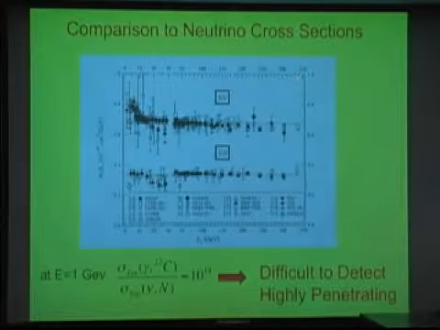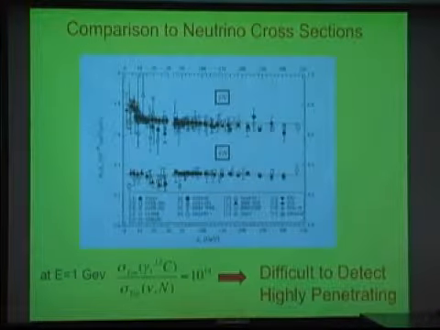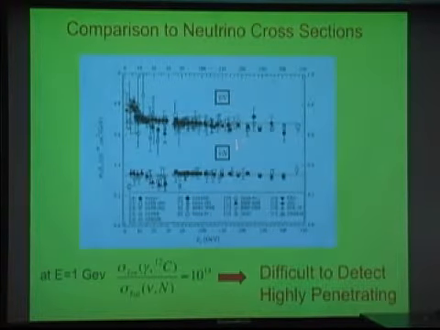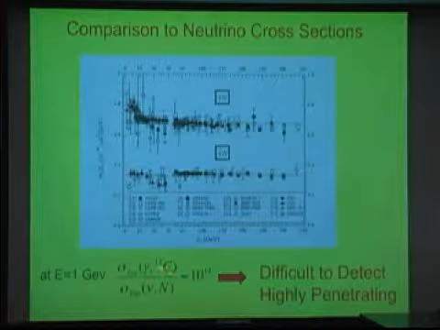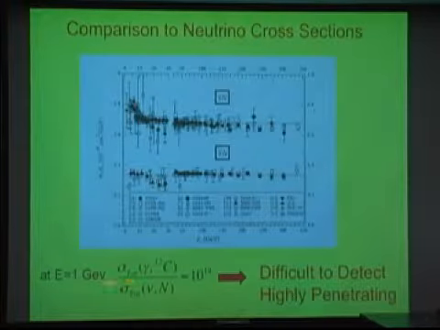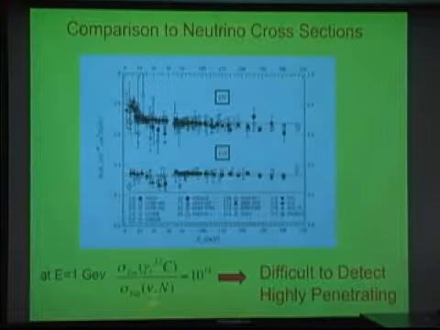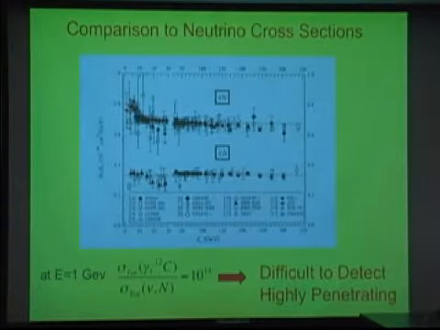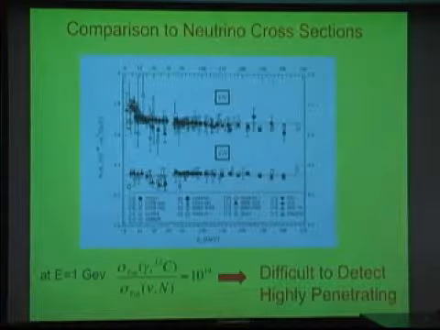To compare gamma rays to this other particle that is sometimes of interest, neutrinos. The neutrino cross-section scattering off of nucleons over the energy range up to 350 GeV is shown here, divided by the energy. But at about 1 GeV of energy, the cross-section of a gamma ray scattering with a carbon nucleus is about 10 to the 14 times greater than that of a neutrino scattering off of a proton or neutron. That's why neutrinos escape from the center of stars and why they're hard to detect.